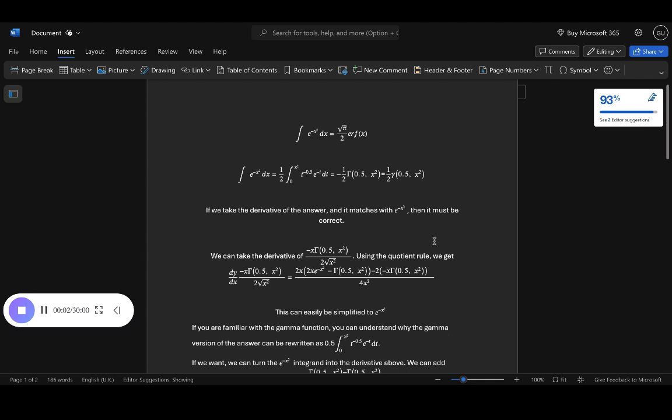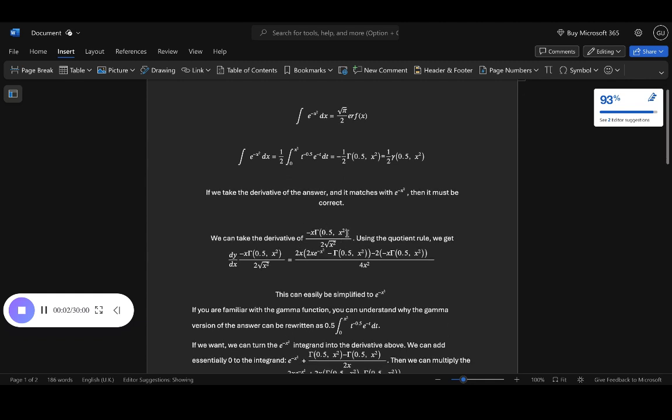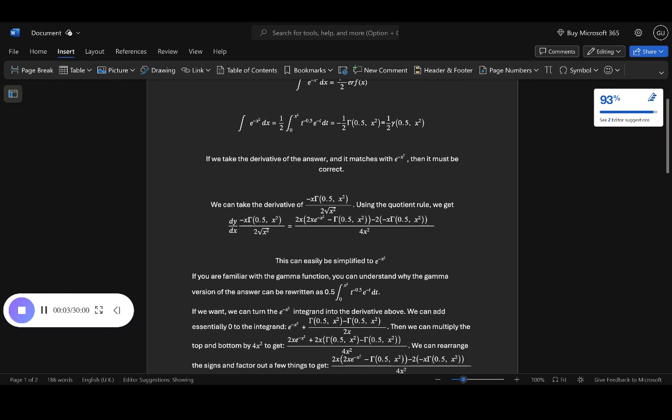So the main way that I'm showing this is that I can rewrite the integrand as the product rule of this answer over here, which is what I believe the integral to be. So if we use the quotient rule of this, you can do this yourselves. You get this monstrosity, and if you expand out all the brackets, this will essentially be simplified to e to the negative x squared.